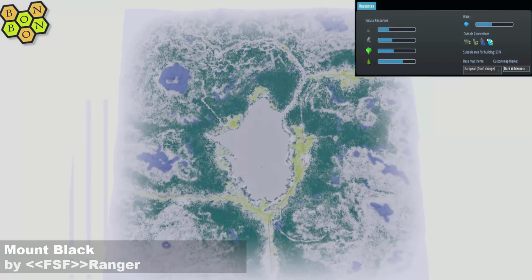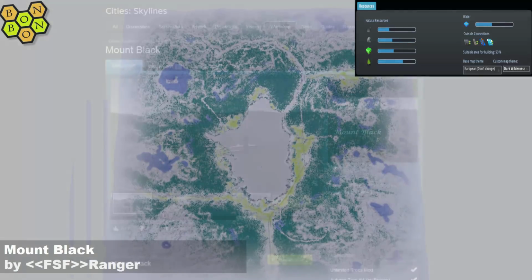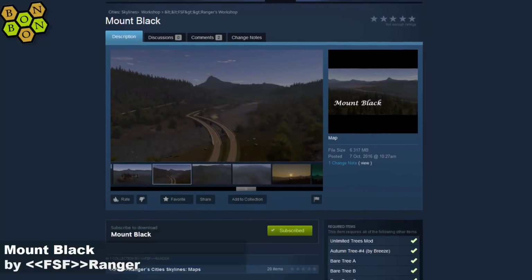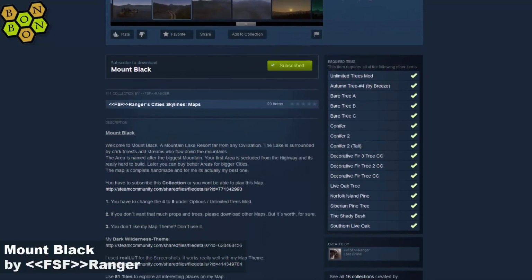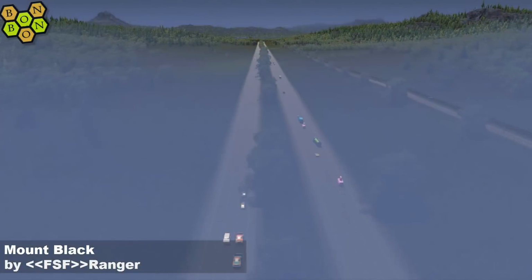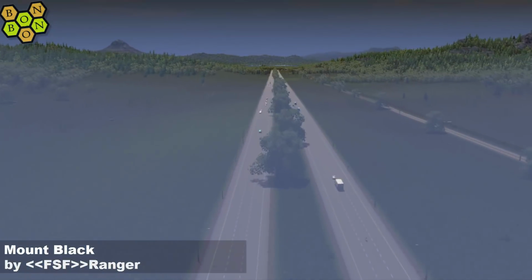Resources, I like the look of those, by the way. That's very nice resource painting, very happy. What do we need? Well, if we scroll down the Steam page, quite a few bits and bobs. There is a specific theme for this created by the creator himself, and also a specific LUT that's been suggested, which we've gone with as well. Dark Wilderness is the name of the theme, and also quite a lot of trees and stuff.